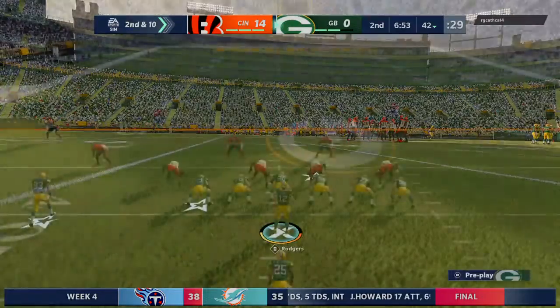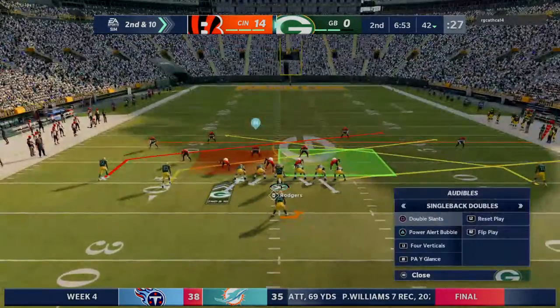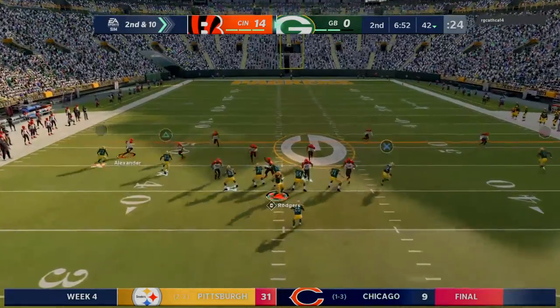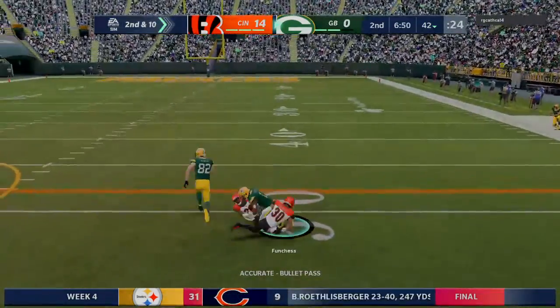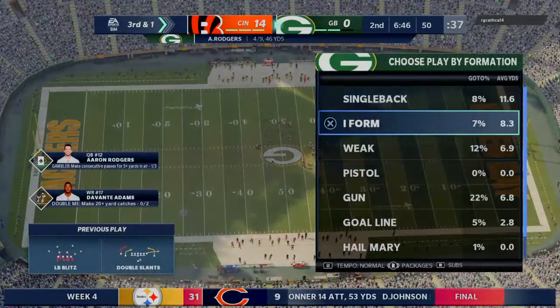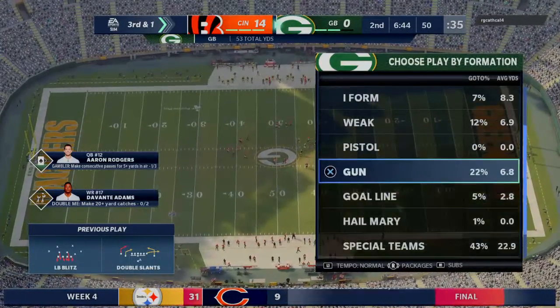Now, we had a guy who made the catch. They tried to get the big one downfield, but came up empty. Ball on the 42 as they come up 2nd and 10. Rodgers' throw going to be caught by Funchess. 9 yards, not quite enough, and they'll be left now with 3rd and 1.